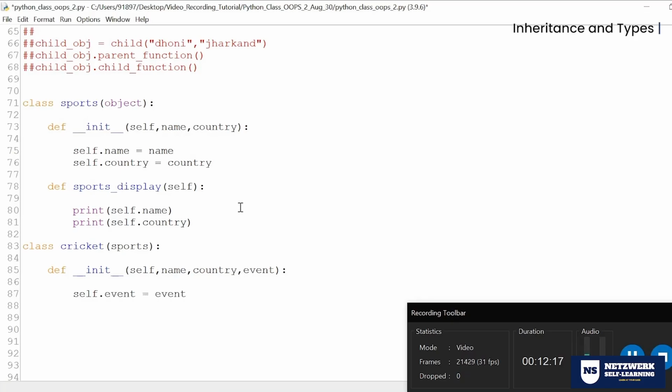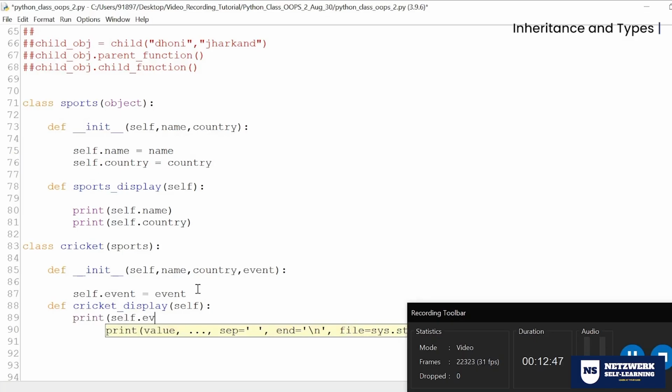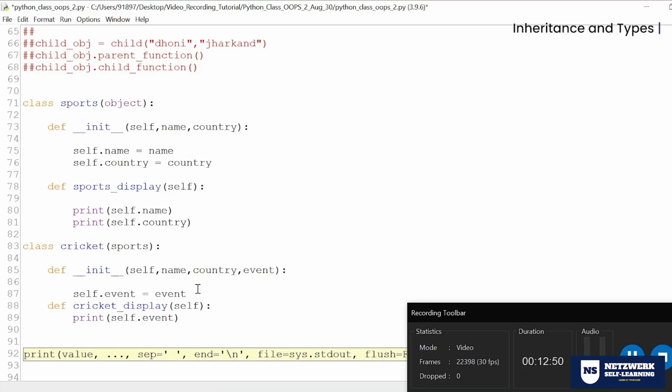I'm initializing only this because I know that the name and country data, which I am supposed to pass to my parent, are already initialized, so there is no need to initialize them separately. Let me create another function called cricket display, which is going to print event.